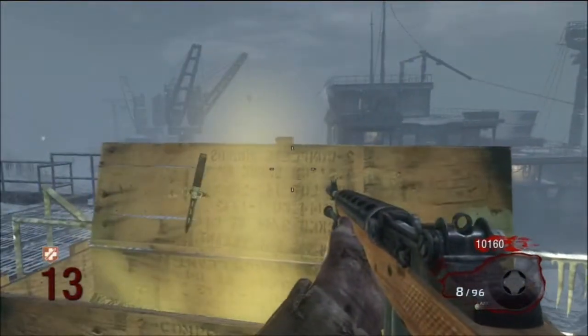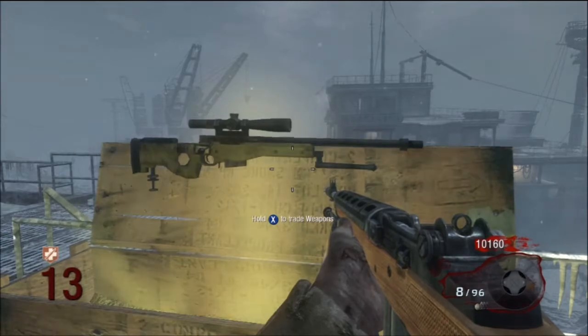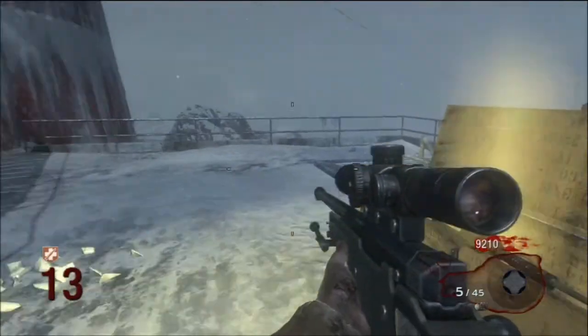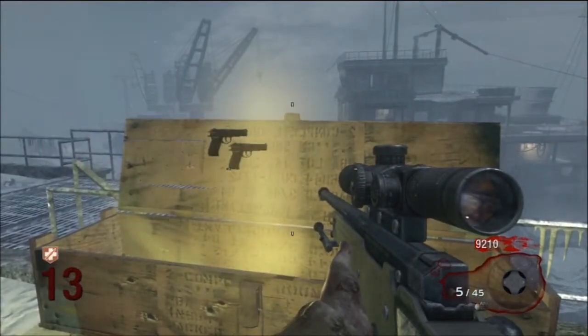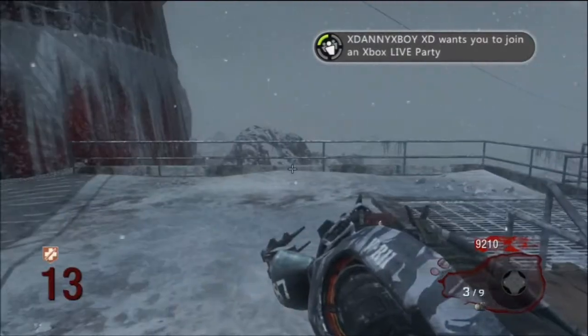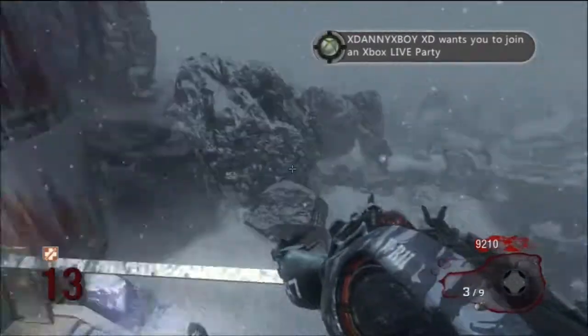And now here I come to the mystery box, which comes into a different spot every time. I don't know how it works. I don't know if it changes locations by itself, kind of like the Pack-a-Punch does on this map, which I'll talk about in a second, or if you have to get the bear before it moves. But this is the VR-11 right here.